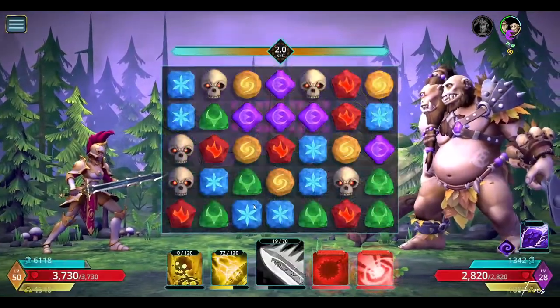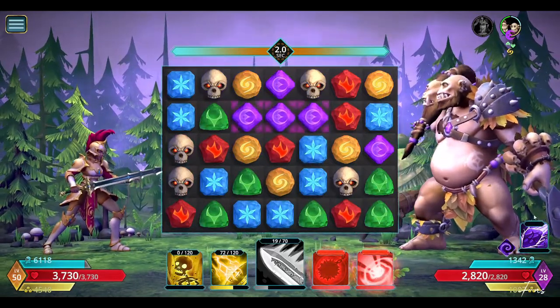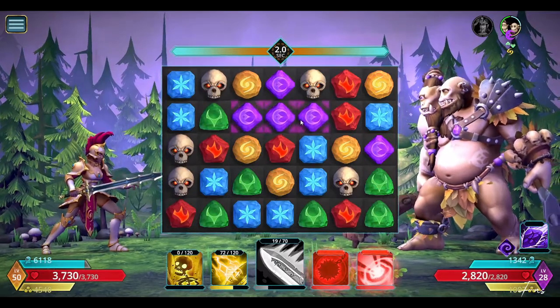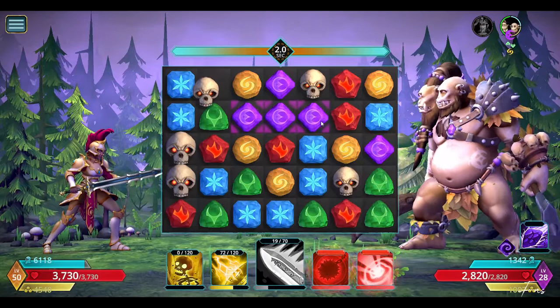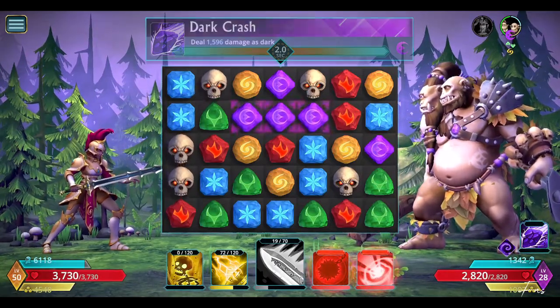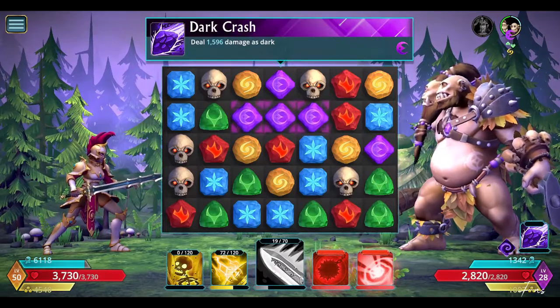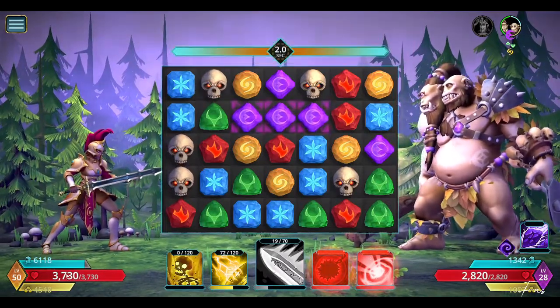Oh, it's a two-headed troll. What is that? What does that mean? Oh, he is. I need to avoid this, I think, because his power is. Is it purple? 1596. My health is 3000.